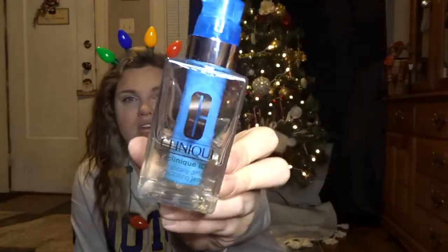I also have noticed that my pores look better. I have this Clinique ID, and this is the jelly that is for pores. I've used probably right around a fourth of it, and I use it morning and night. My pores have reduced. I'm assuming that these two were the main reasons for my pores going down in their appearance, because pores can't ever just go away. Like, they're never gonna pack their bags and say see ya. Once you have them, you're stuck with them, but you can reduce the appearance of pores, and I think these two have done a great job.